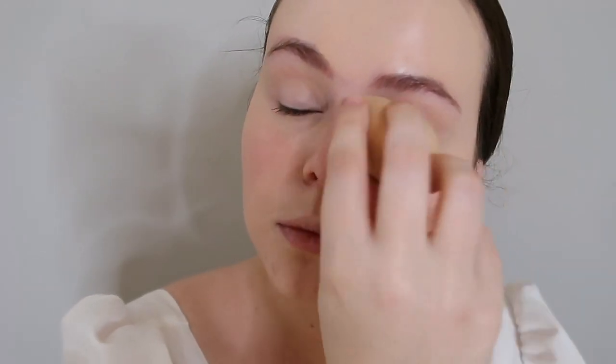No cakiness at all. So for me, when it comes to foundation, I really like to find my actual color. I don't self-tan or anything, so I'm very fair, and usually my foundations are very fair. So considering this is Ivory, it's actually a little bit dark, if you can tell. So I'm gonna have to bring this onto my neck a bit. But otherwise, a little bit of the product goes a long way for sure.